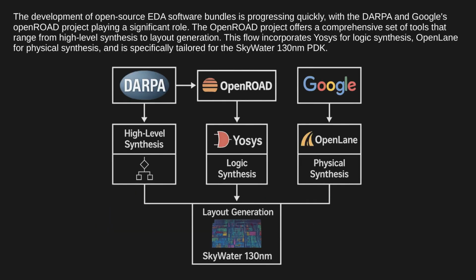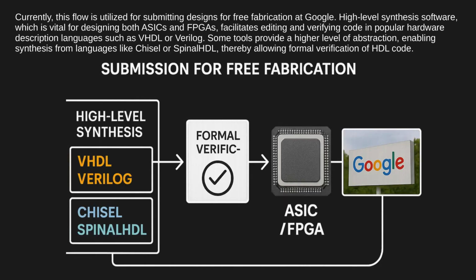The development of open-source EDA software bundles is progressing quickly, with the DARPA and Google's OpenROAD project playing a significant role. The OpenROAD project offers a comprehensive set of tools that range from high-level synthesis to layout generation. This flow incorporates Yosys for logic synthesis, OpenLane for physical synthesis, and is specifically tailored for the SkyWater 130nm PDK. Currently, this flow is utilized for submitting designs for free fabrication at Google.